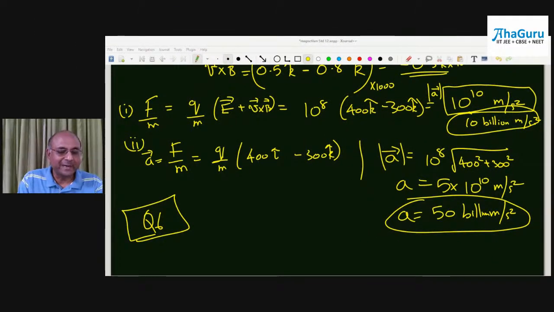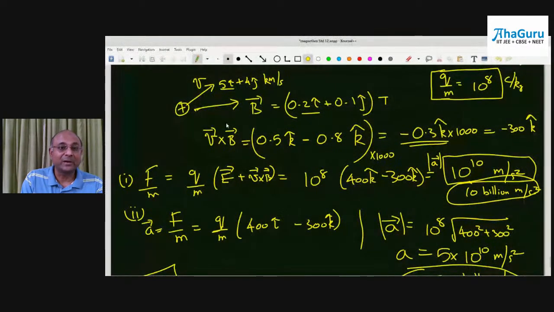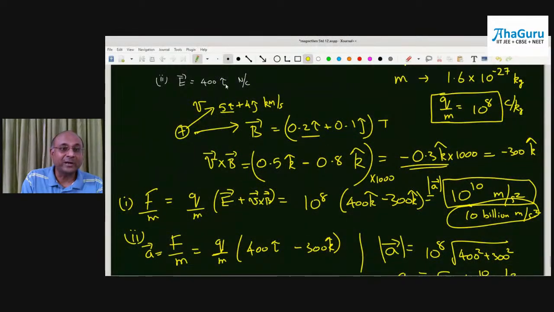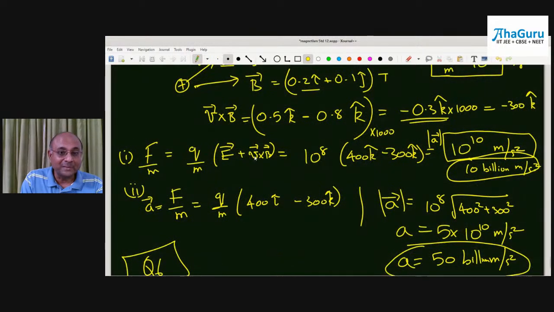Akhilesh, you have said that you got a different answer when you do it with kilometers per second square. You can't do that because V cross B is in kilometers, but E is in SI units, right? E may not show you that it is in meters, but it is in meters. So when you say E is 400, it is newtons per coulomb. That is not kilometers. If you're adding up two numbers, one in kilometers and the other not, that becomes messy. So if you did not convert V, then you have to convert E. Most people won't do that, so that's probably the mistake. That is for question 4, I think.